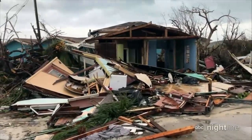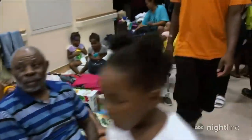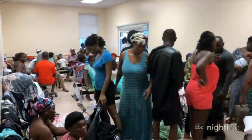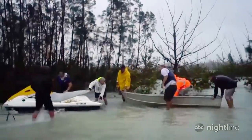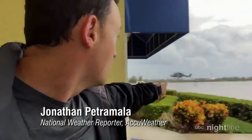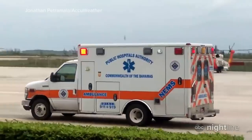Flying over the island, we surveyed the devastation. In the town of Marsh Harbor, we're with authorities as they go through destroyed homes, looking for both survivors and those lost. We head to a hospital that has turned into a makeshift shelter — every hallway is full. They have already treated more than 150 people and don't know how much longer they can continue to operate. Government officials say there are areas first responders cannot reach. The U.S. Coast Guard has been dispatched to rescue survivors — at least 47 so far — running patients in and out by helicopter from the Abacos.